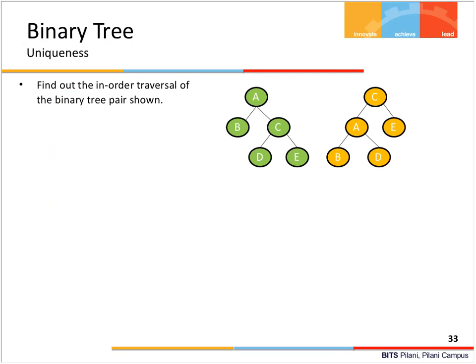So I'll show you two trees here. Please work out on your chat box and see what is the in-order traversal of these trees. Please share your answer in the chat box. Right. So you are saying BA, DCE, right? So this is correct. So what is the observation? For these two binary trees, these are not the same binary trees, but they have the same in-order traversal, right?